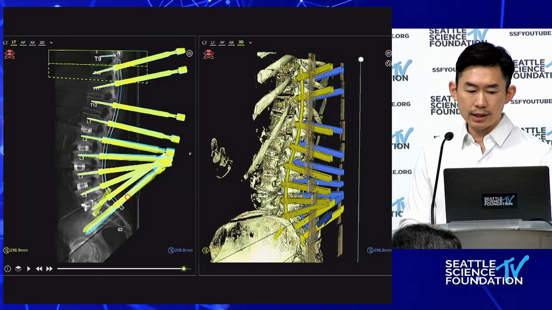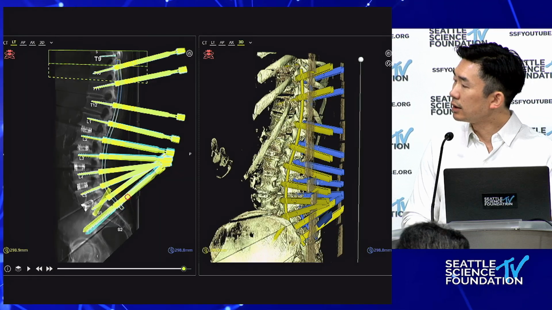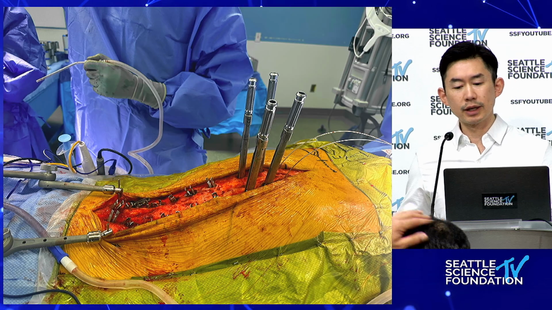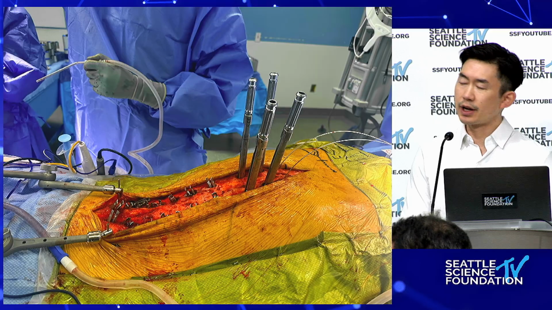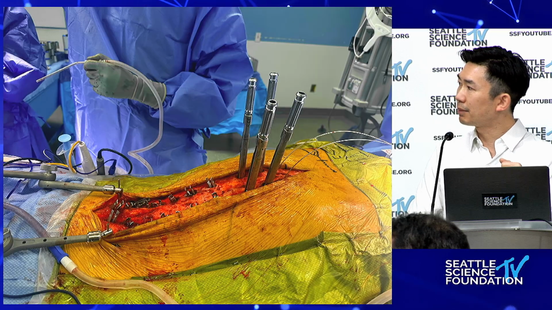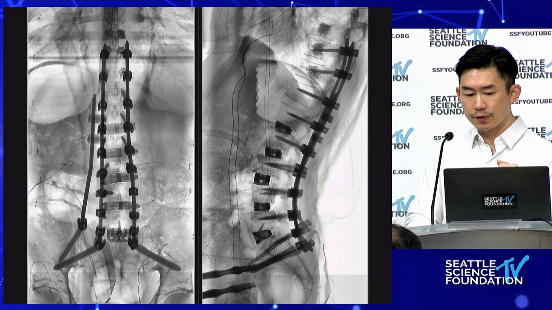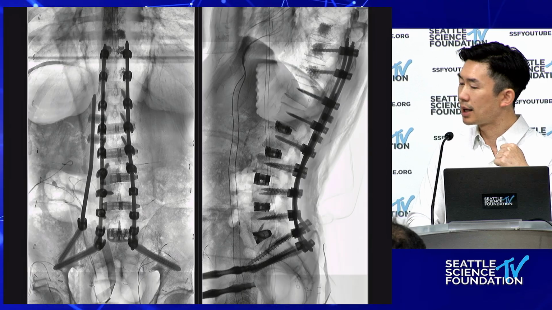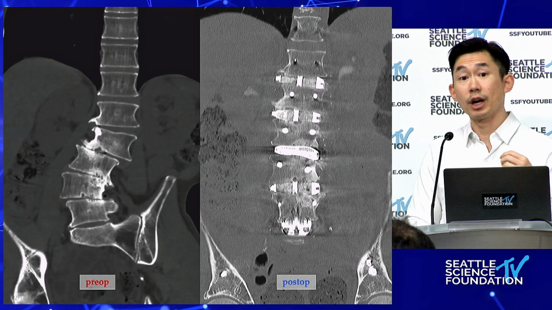So you can see here a T10 down to ilium planned. This is done with the assistance of the robotics platform. I do a single incision, especially for my larger surgeries. Everything is transfascial. I do vertebroplasty at my top levels. And then this is his final. I did put in a kickstand rod on that left just to make sure he was coronally in balance. And then you can see that correction, right?